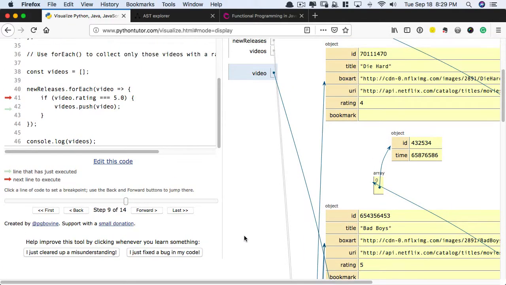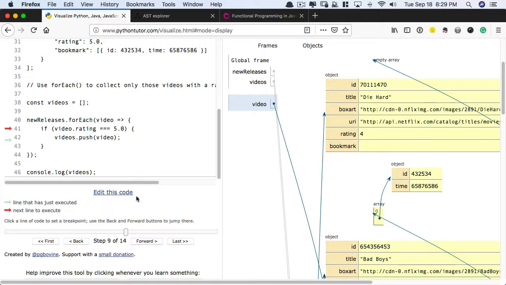Oh, see, there's another part of me. So this is another part about functions here with the forEach. It's going to go through the whole collection. It's going to be lazy, and it's not going to console log the videos until it's done all the testing of each of the objects in the array. So it just tested the third object, which was 4, and it did not pass the predicate.